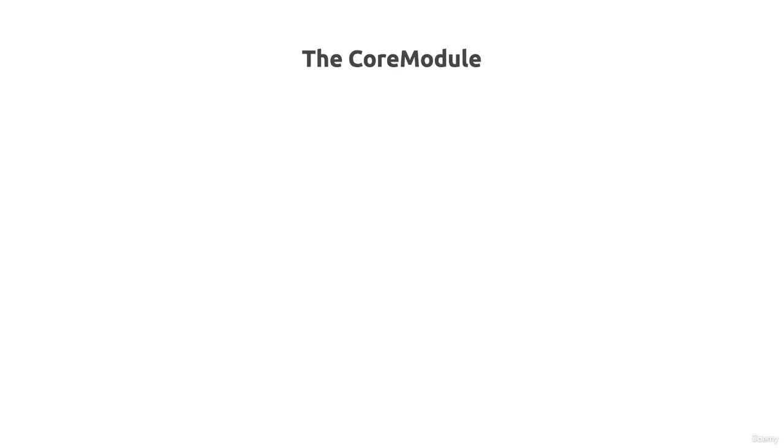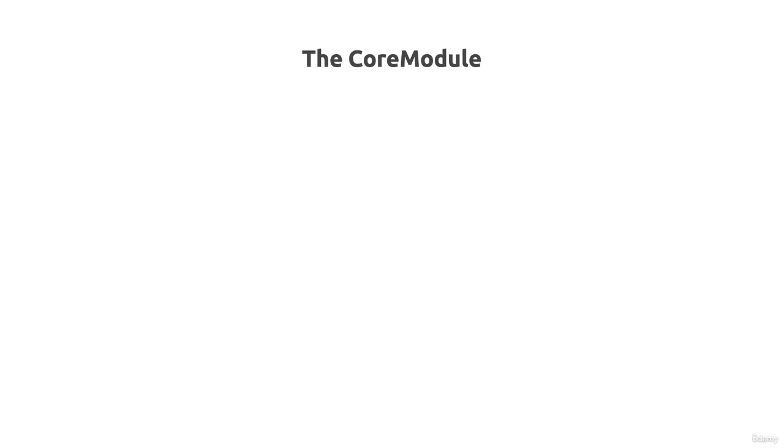Now that we had a look at feature modules and shared modules, let's have a look at the third important module type you can work with, and that would be the core module. And of course, let me highlight that all these modules are created in the same way with ngModule. Just the things we put in there and how we use them differs, and that is what I mean with different module types. So what's the core module?